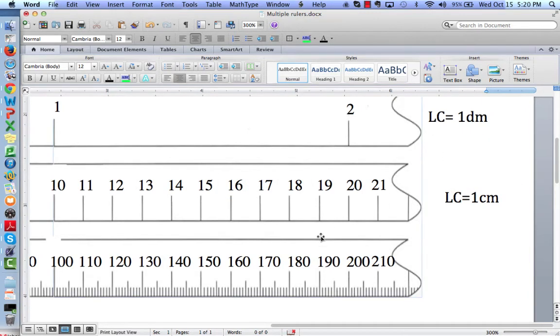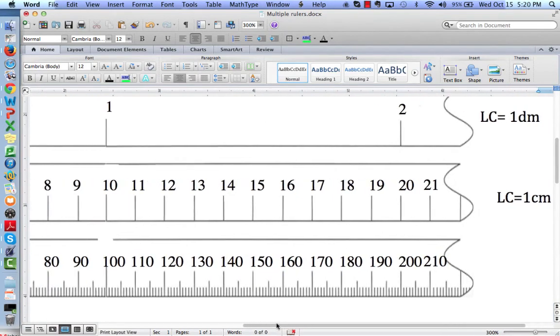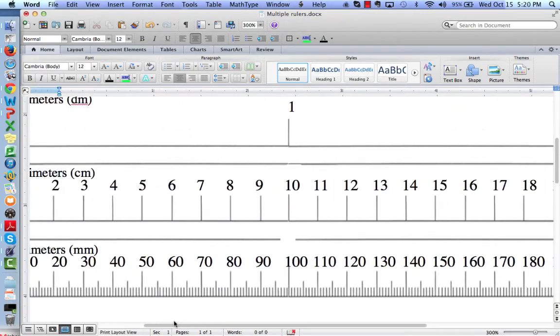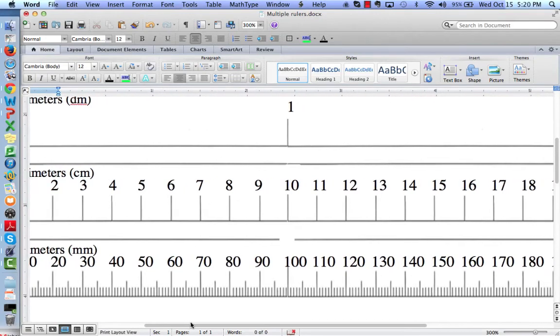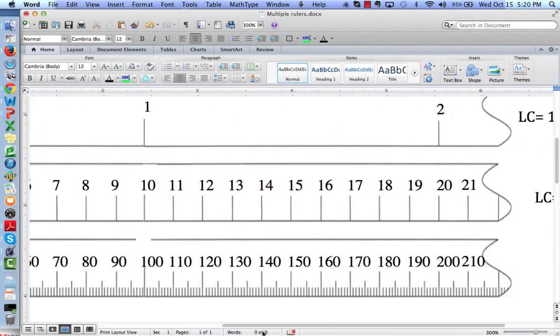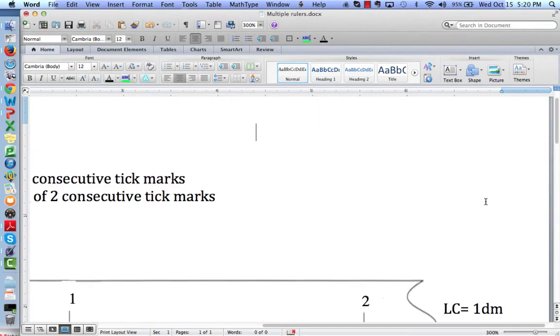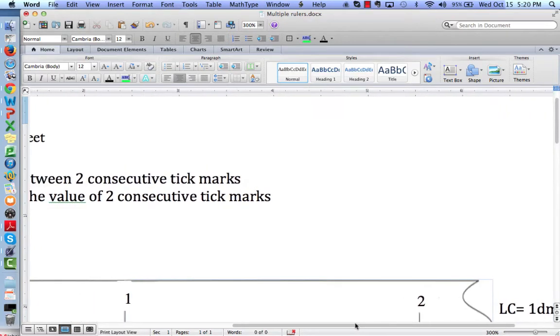Now here, you might be tempted to say, okay, well, here's 160. I'm going to subtract 150. So the answer is 10. And let's see what the units are on this one. Units are millimeters. Okay? So, however, if we go back up to our definition, it's not about the printed numbers. It's about the tick marks.